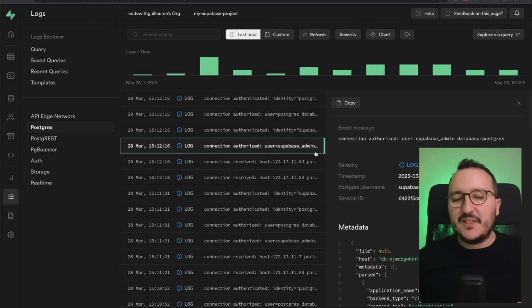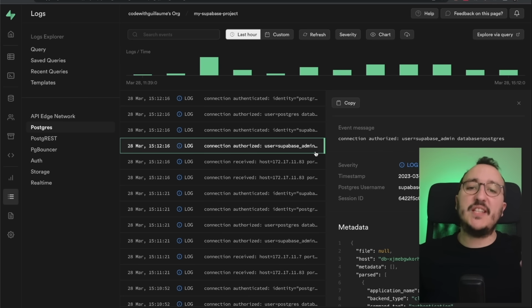However, here it's not supposed to happen. Supabase is super strong as a backend as a service, but we never know. We want to always get a hand on what's happening here, and this is why the logs are very useful for security.